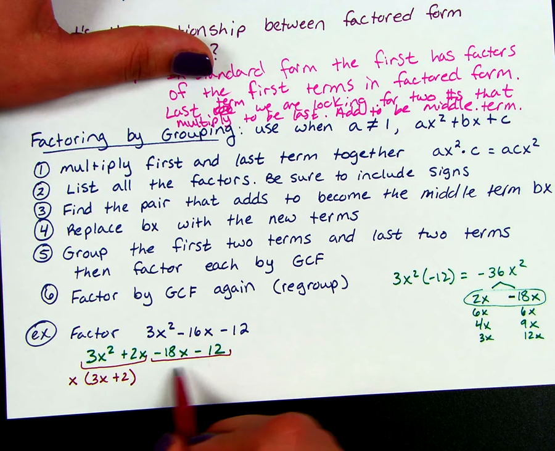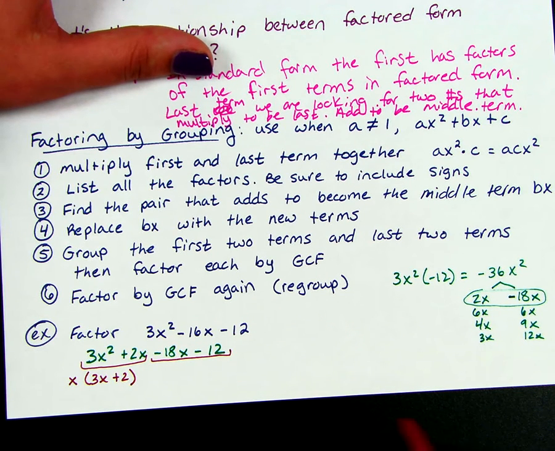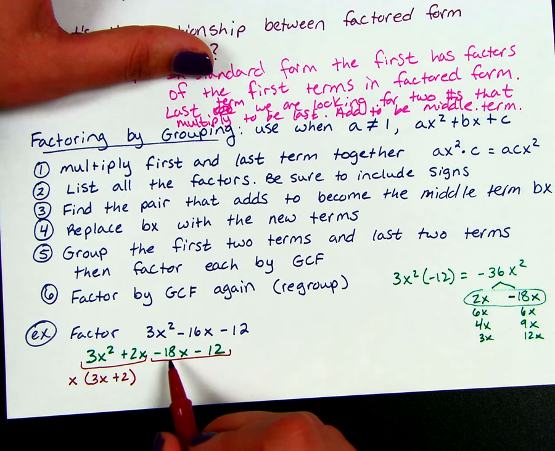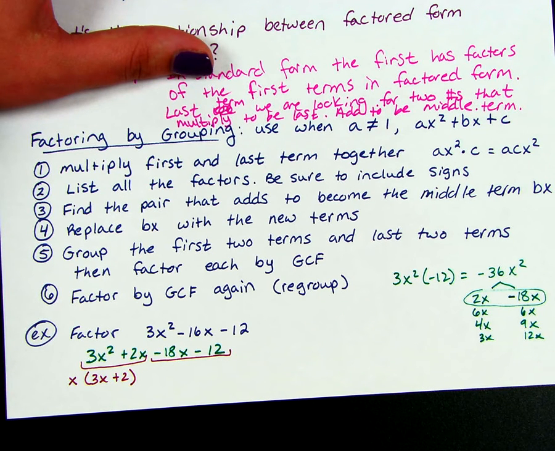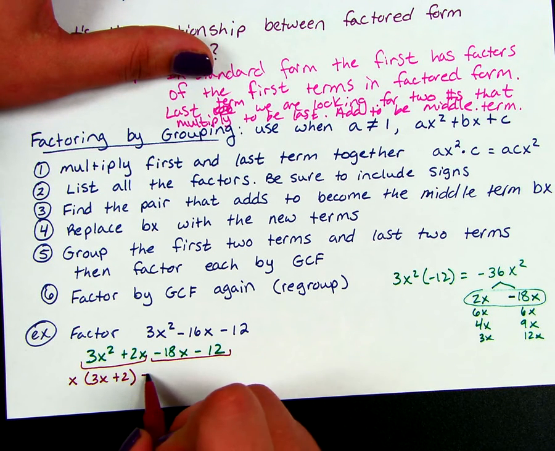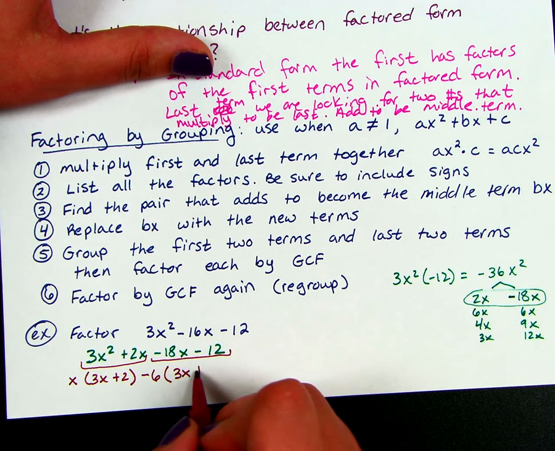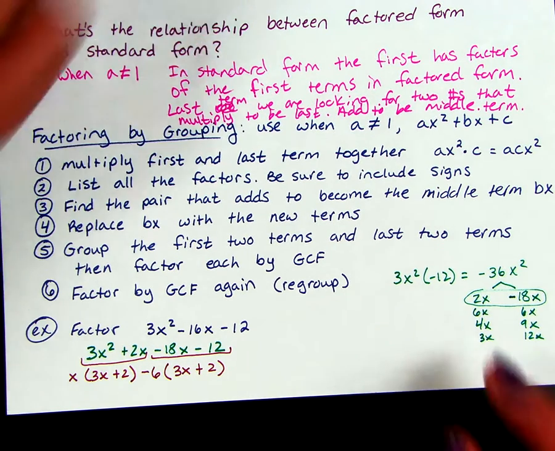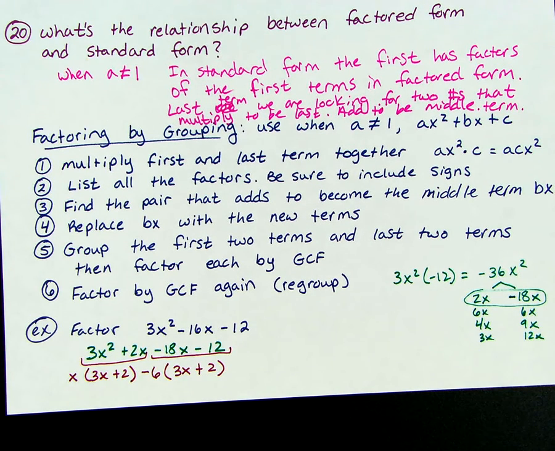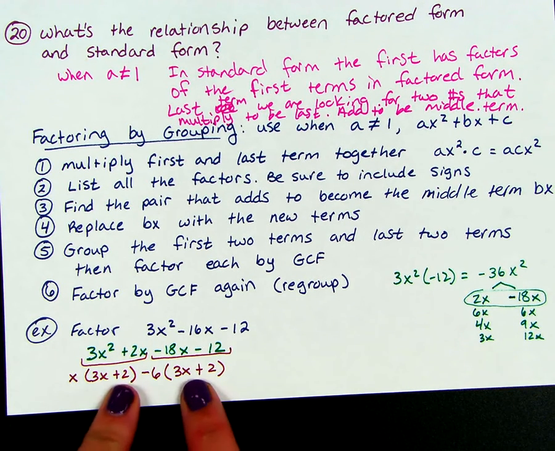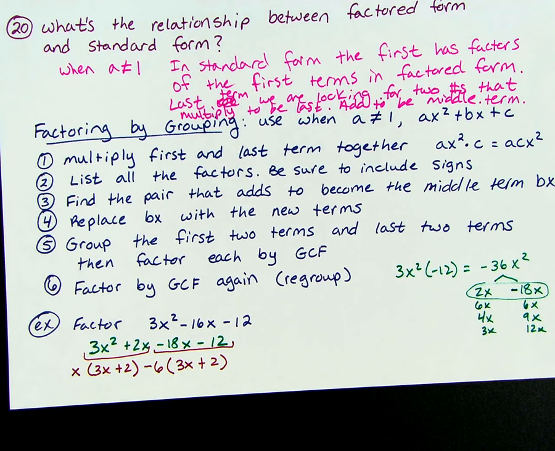So that means that I'm going to, at the very least, factor out a negative since it's negative. And the highest number that divides into both 18 and 12 will be 6. So we're going to factor out a negative 6. And if we factor out a negative 6, then we will have positive 3x plus 2 left. Then I'm looking to see that my parentheses match. So if they do match, that's exactly what we want, and then we can continue.